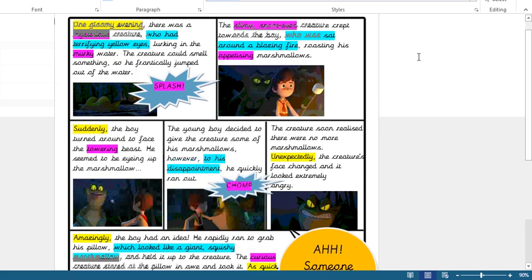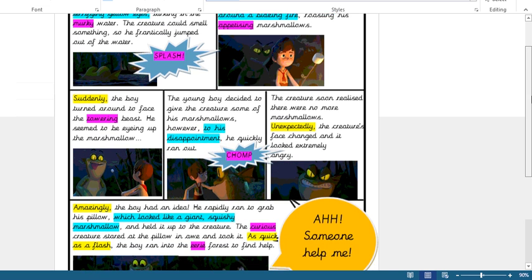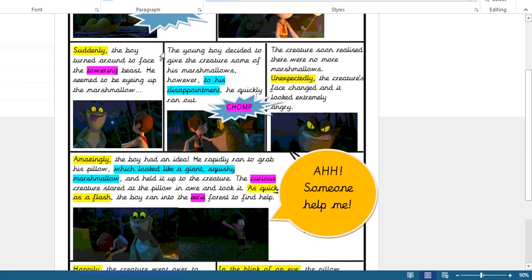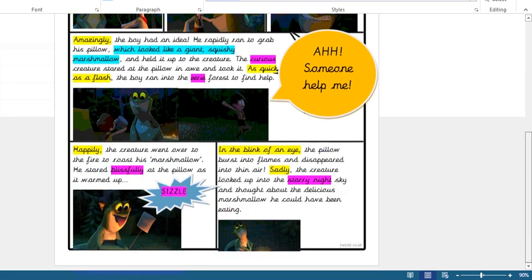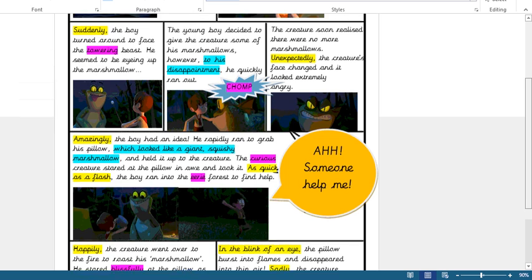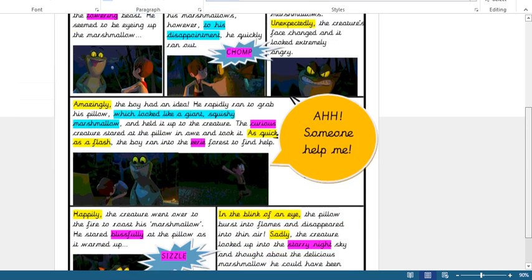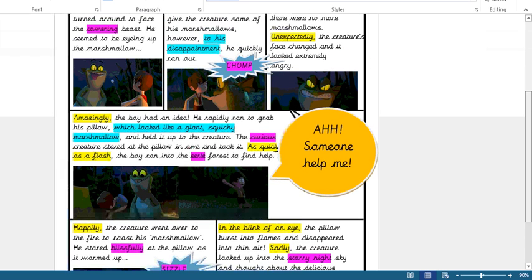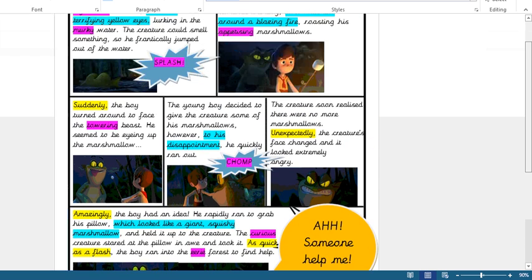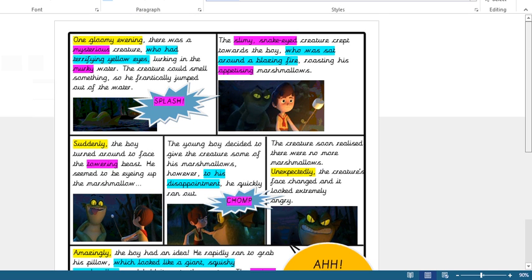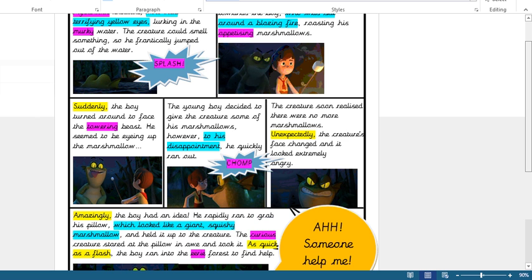Everything in purple is descriptive language, so I've used quite a few adjectives in there and adverbs to help, and onomatopoeias you can see in the blue here, so I've used those to add to the comic strip. And then in the blue are my parentheses, so I've added quite a few in. Try and give it a go. Try and use at least one in your comic strip as a challenge. But don't worry about putting one in every box, because they're quite tricky sometimes to fit in, and I don't want you putting them in just for the sake of it.